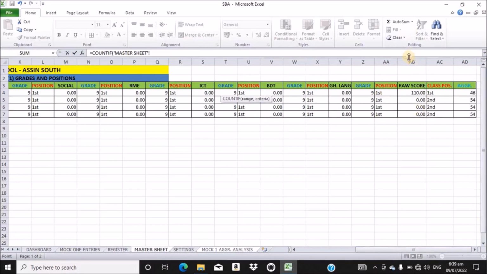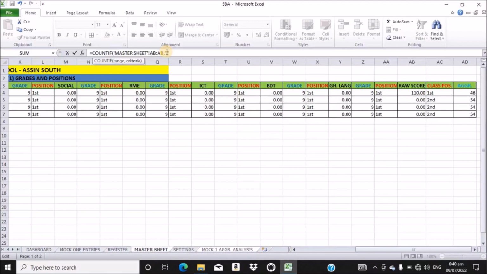So column AB, master sheet, column AB, you bring your comma. Okay, bring your inverted double quote.